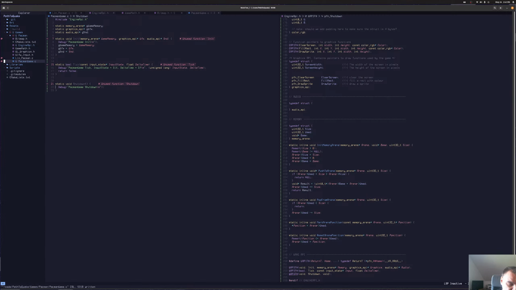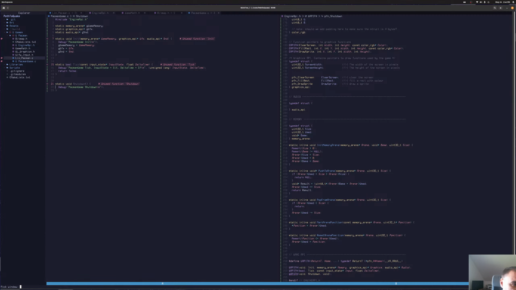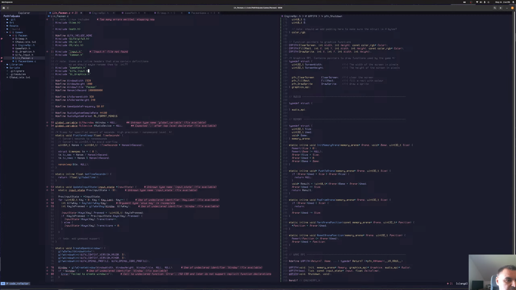And the lean Pacman now, so this one has problems because we have some unused functions. One thing that I could do, let's go in here and solve this guy.